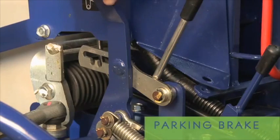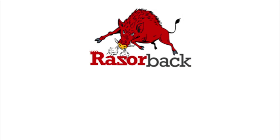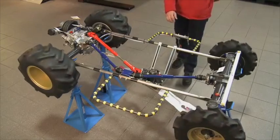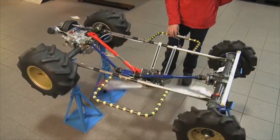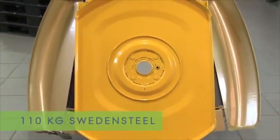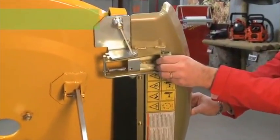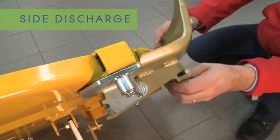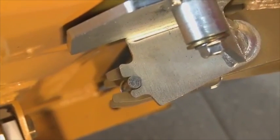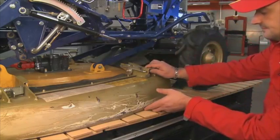The Razorback is also fitted with an easily activated parking brake. The CMX 227 Razorback has a unique shaft-driven mower deck and cutting system, designed to handle the extreme material and environment that this all-terrain mower works in on a daily basis. The deck shell is manufactured from high-grade Swedish steel. The top plate is reinforced with several layers of material in all areas that suffer stress. The sides of the deck have swinging deflectors that are primarily designed to deflect cut debris away from the mower for side or rear discharge.